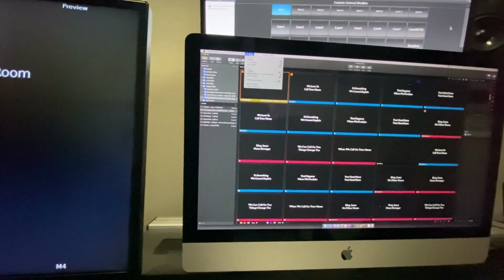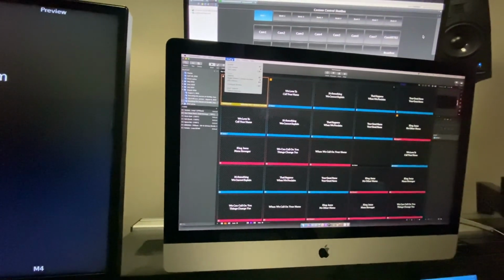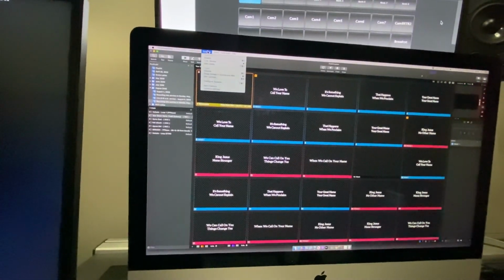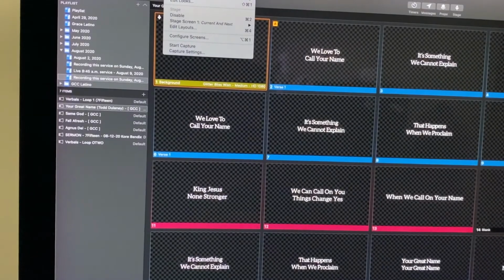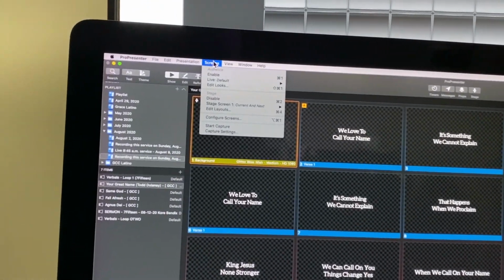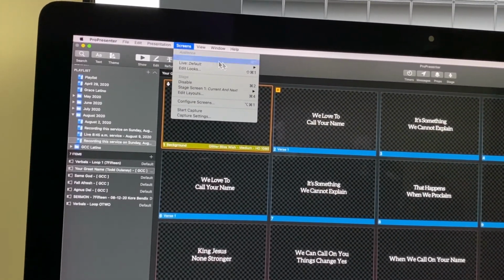Okay, so the next thing to be mindful of when we're talking about stage display is what we're actually sending to stage display. So within ProPresenter 7, we have a lot of options of what we can actually send to the screen. So we have a bunch of different layouts. We have a current and next. We have a video countdown.